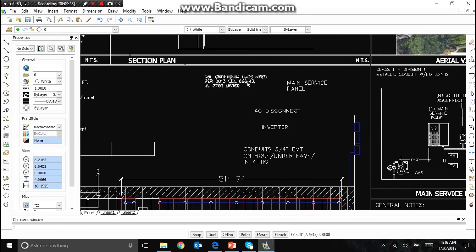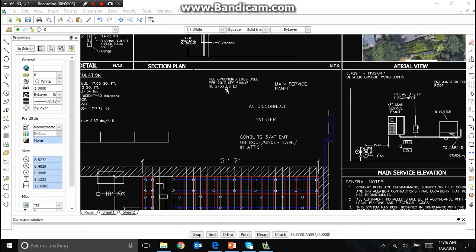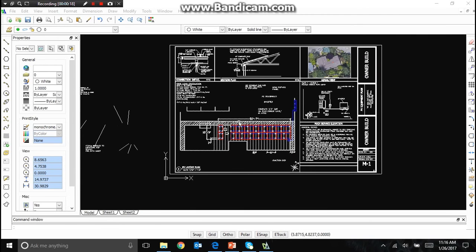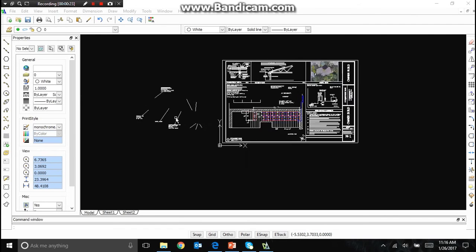Right here we have the grounding. The city likes to have a note on what type of grounding, how the panels are grounded. And for this project we can use grounding lugs. Now if you're using IronRidge rail and attachments, they have self-grounding. So some rails are coming out, the newer technology is self-grounding rails, and so you do not need to purchase extra grounding lugs to ground your panels. Okay, so those are those labels.